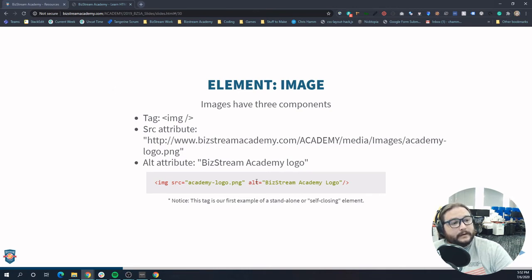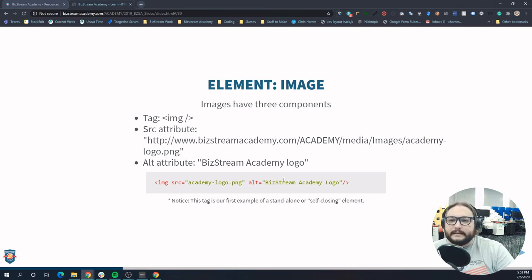And then we have an alt attribute. This one's important, and I'll tell you why. You can leave this off and your image will work just fine. You'll still be able to see it, no problem. What the alt attribute does is a couple of things. If you've ever been to a website where there was a broken image, and you see something like a little image with a rip through it. If for some reason the site can't load your image, it can't find it, there's a problem with the connection and it just can't get to it, it will display this alt text. So at least the user has some information about what you were trying to show them.